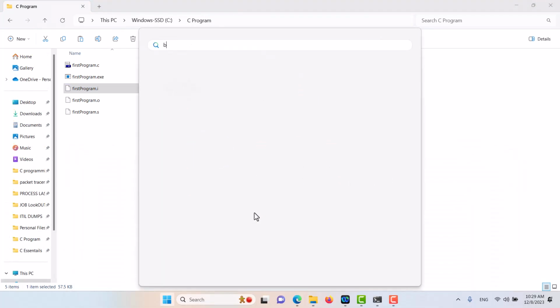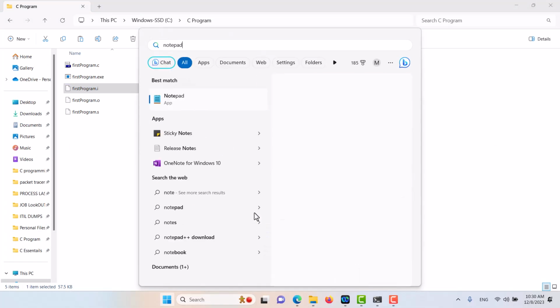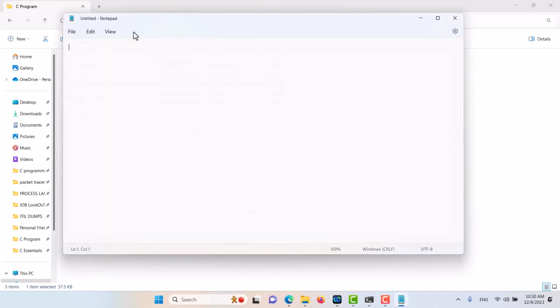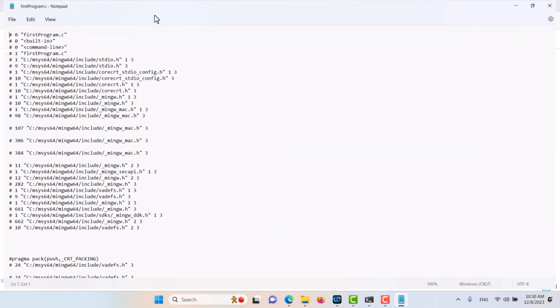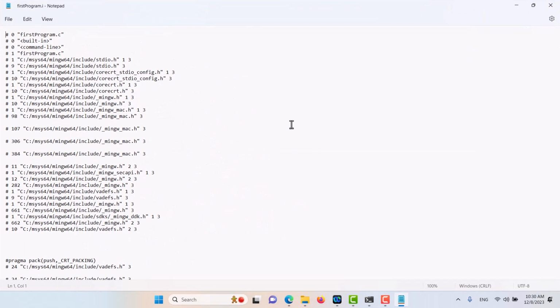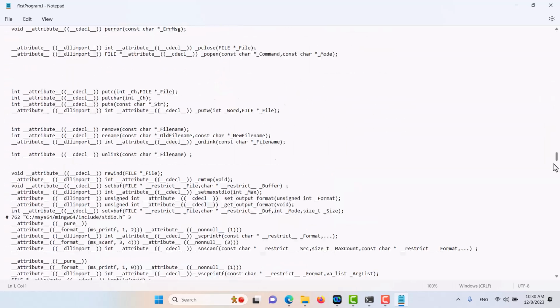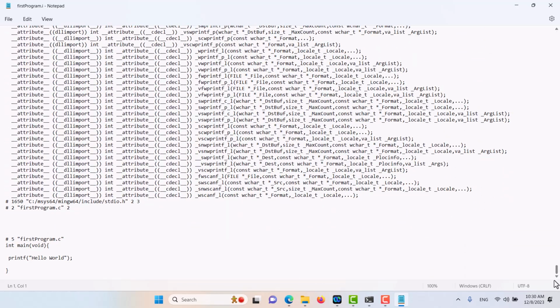So let's go and open Notepad, and we are going to open this file in Notepad. Now you can see that this file has become very long after pre-processing. Let's go to the end of this file. You can see that our program is here at the end of this file.